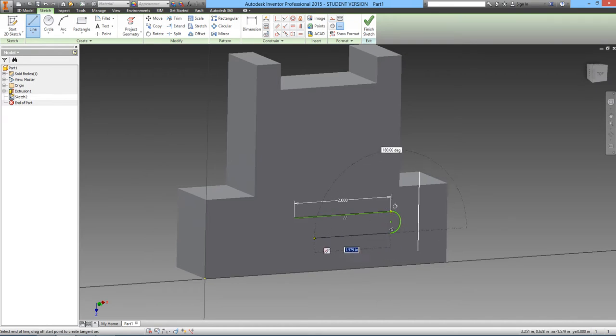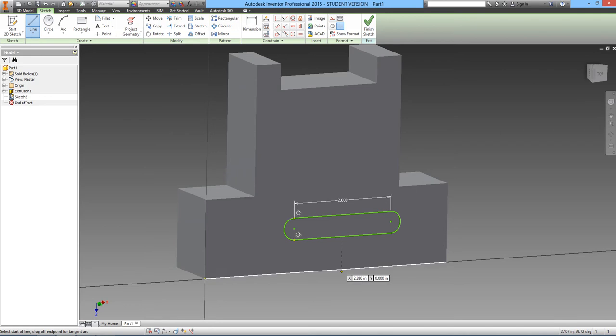And I'll just go ahead and draw this line all the way out. And I can see right here that it's got tangency all around, it's parallel all around, and it's lined up with the end point of that line, so I can left click here. And then I'm going to left click and drag and come out and up and drag that right over to this point. So by doing that, I should have all of the line segments that I need. I didn't have to do any trimming or cutting or anything else.